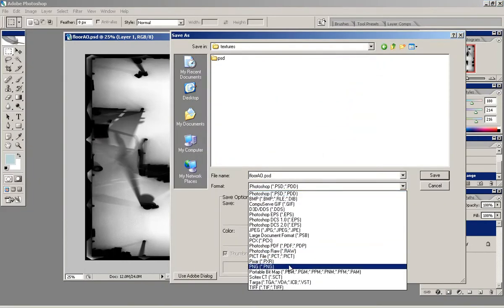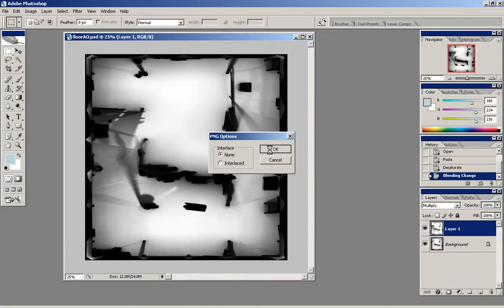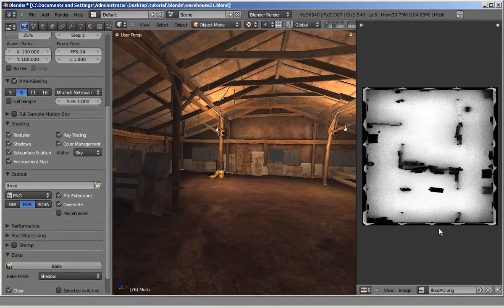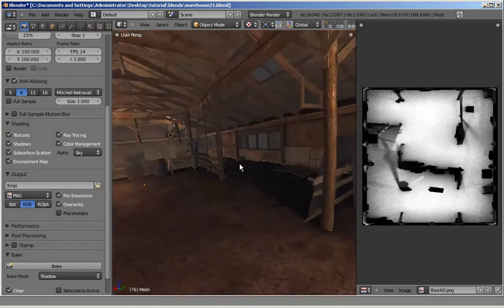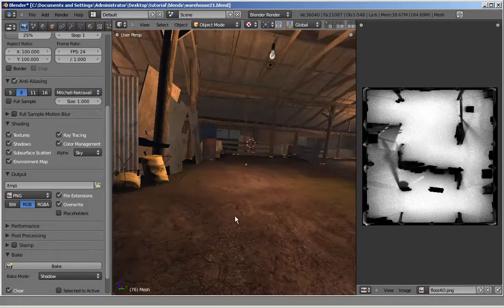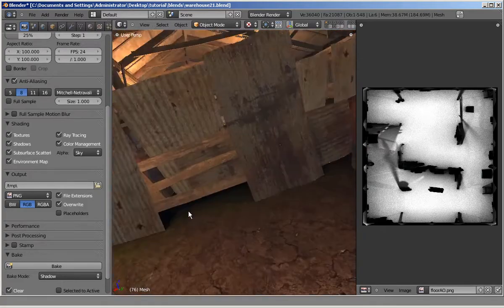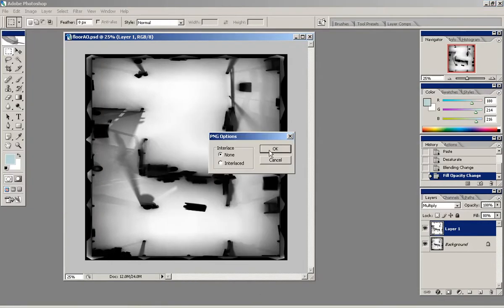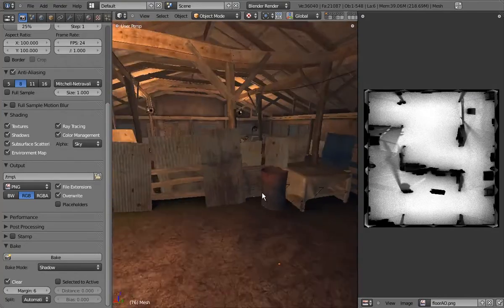Before I lower the opacity, I pull it in Blender to see what it looks like. Then I go back and I make some changes. So I reloaded that image back into Blender. Now I lower the opacity to about 80%, just to lighten up those shadows a tiny bit. So reload that AO image.